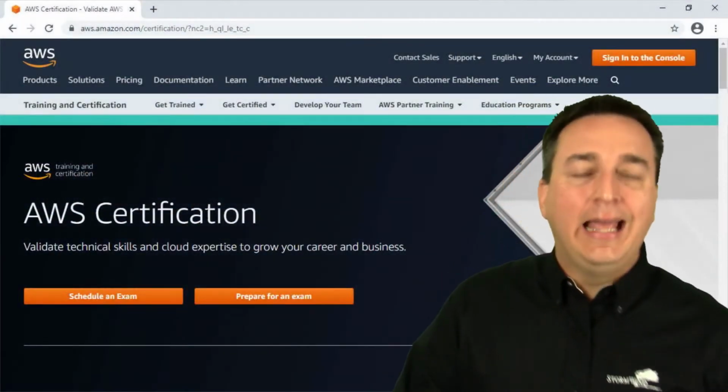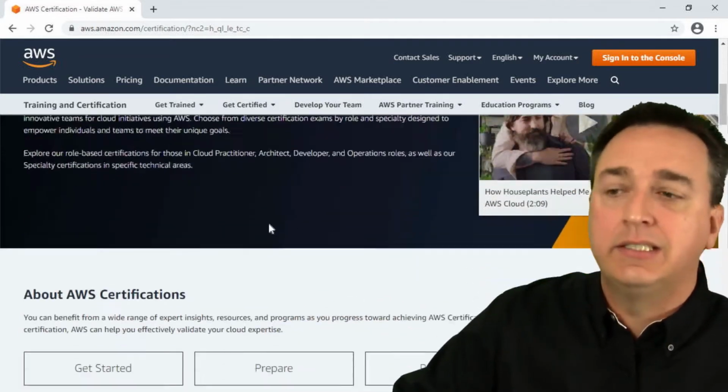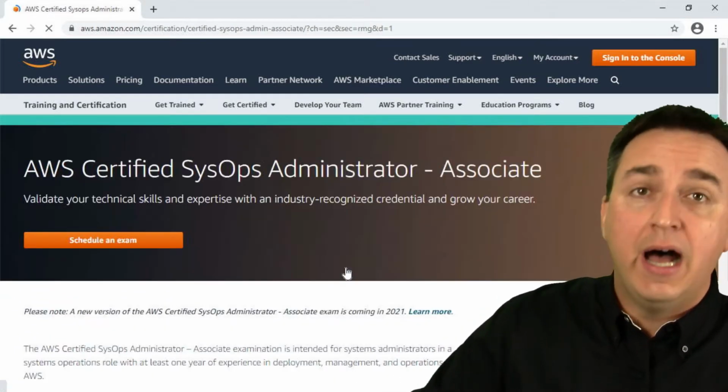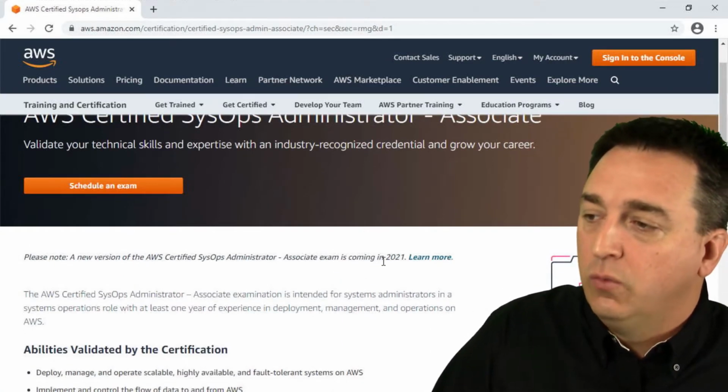So AWS has decided that they are going to be updating their SysOps Administrator Associate certification exam. Now this is not new information, but I thought it'd be a great time to let everybody know that later on this year, this certification exam that currently exists for AWS SysOps Administrator Associate will be retired, and there will be a new one coming out in 2021.